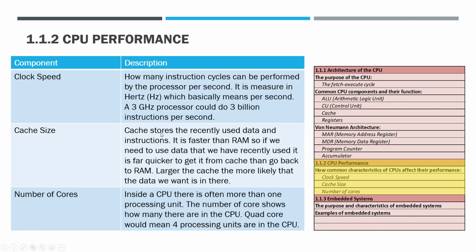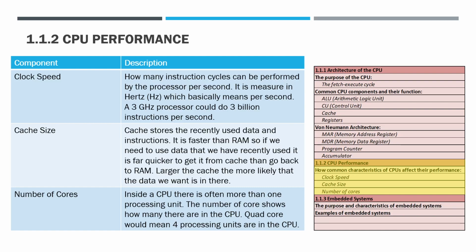So cache size. Now this really confuses students. Cache stores the recently used data and instructions. It's a lot faster than RAM. Normally the CPU gets data and instructions out of RAM, but often data and instructions are reused. Apparently, I think it's 60% of the data that you use, you've asked for in the last few seconds. So the idea is if we store, say, a meg or 3 meg or 10 meg of the last data and instructions that we used, if we need to get it again, rather than getting it from RAM, we get it from cache. And that's what it does.